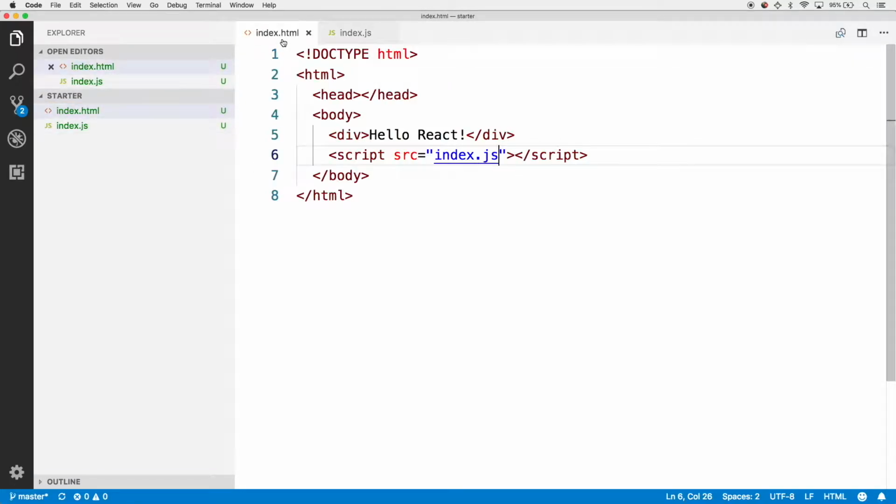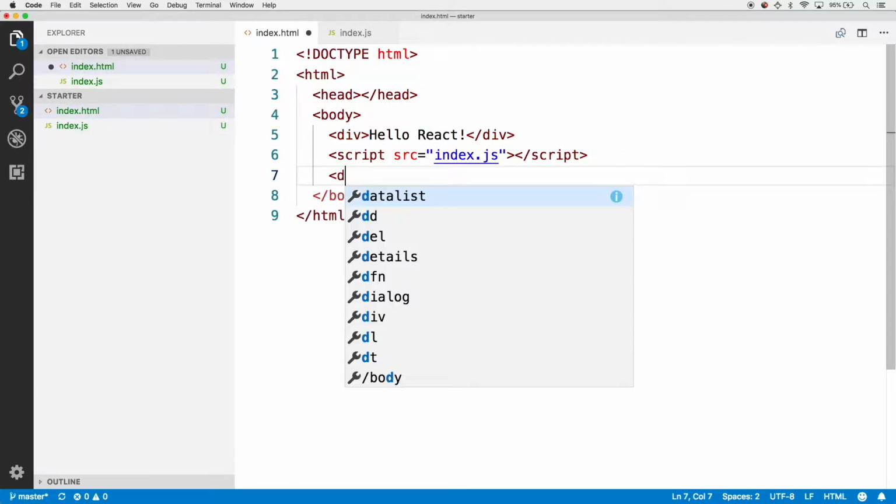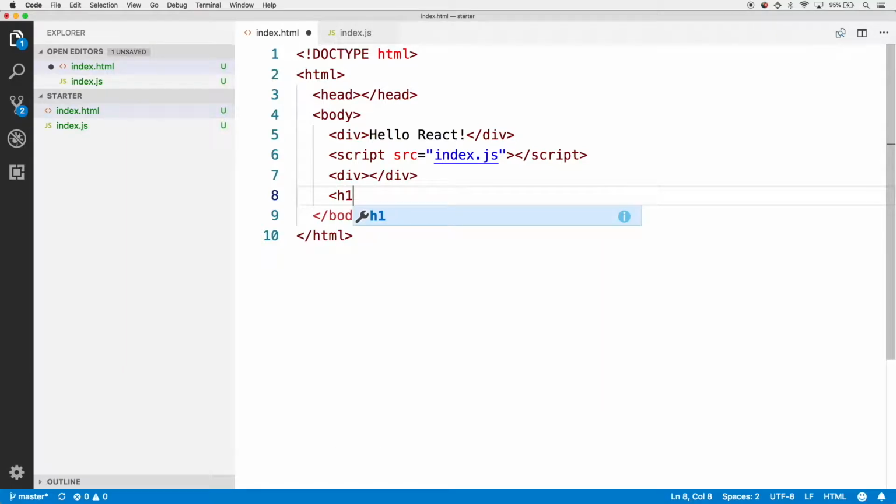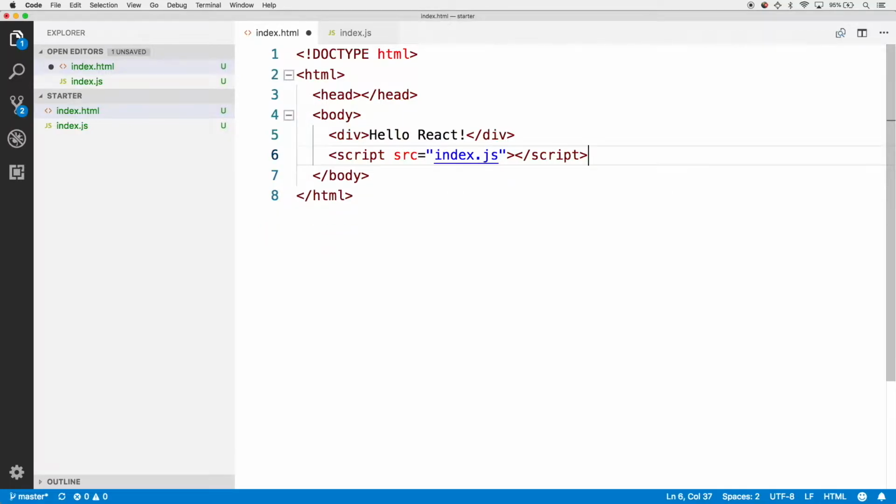Now, it's important that you place this script reference at the end of the body section. And the reason is, well, JavaScript has the ability to insert elements into this HTML document. But when you run this kind of functionality within JavaScript, it actually stops the browser from reading the rest of the HTML. So if you had divs over here and other tags after the script, the browser would stop parsing those until it finished loading whatever was in this index.js file. Now, you don't want the browser to stop reading the HTML and delay presenting content to the user because of a slow script. So as a quick and straightforward solution, what we do is we place the script tag at the end of the body. That way it doesn't delay anything loading within the actual browser.